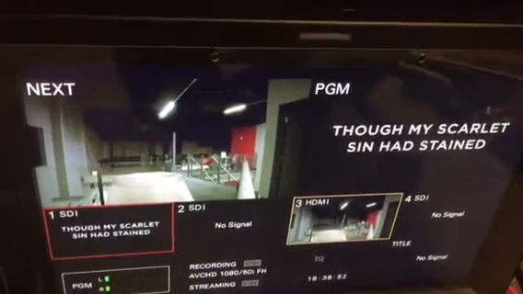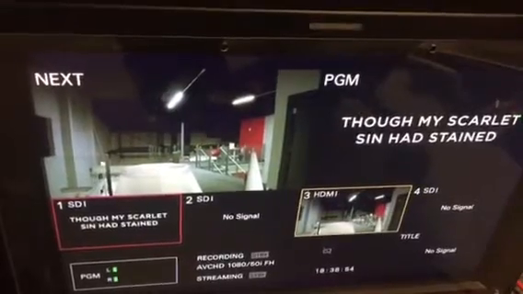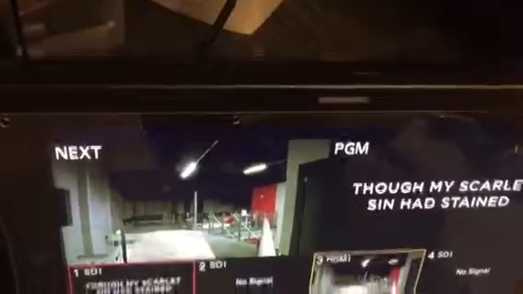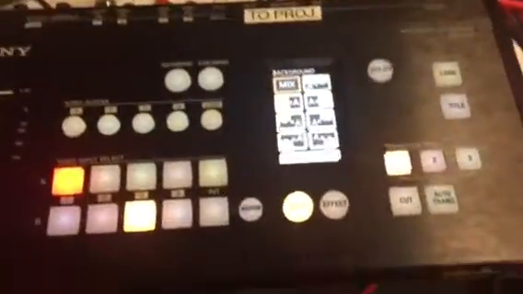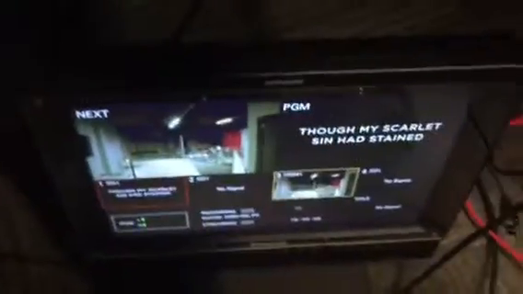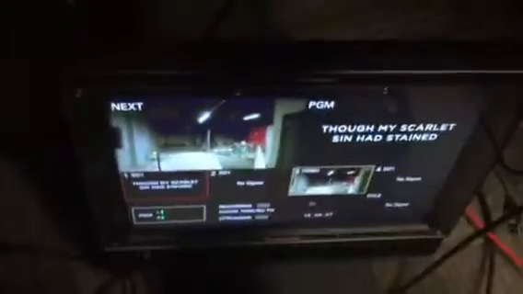If you have any questions, you can hit me up. I'm just going to show you basic instructions on how to set it up. So as you see right now, I've kind of got it set up for lyrics. Right now, here's what the switcher looks like. So here is the source currently that's live on the right, and the preview source on the left.